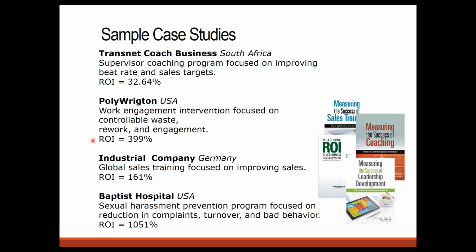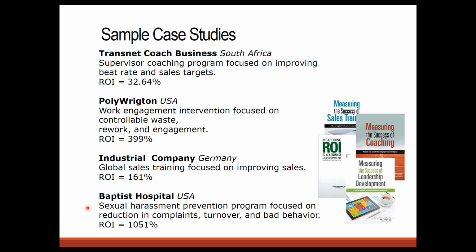Most of your programs are not going to generate a huge ROI like this. You see those high ROIs when you have a very expensive problem, an inexpensive solution that really works. That's where you see a lot of high ROI. So really powerful leadership development programs, supervisor programs, that's where we get the highest ROIs. This was sales training, 161, that was in Germany.